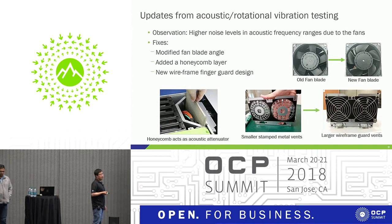Modern high-capacity hard drives are sensitive devices — they could be very susceptible to vibrations in the system. Hard drives in Bryce Canyon are tested against acoustic and rotational vibrations. Last year, we found that some hard drives could degrade significantly, especially in the back row which is close to the fan. We installed vibration sensors and analyzed the power spectrum from the hard drives. It turned out to be 6 kHz acoustic noise that caused the problem.